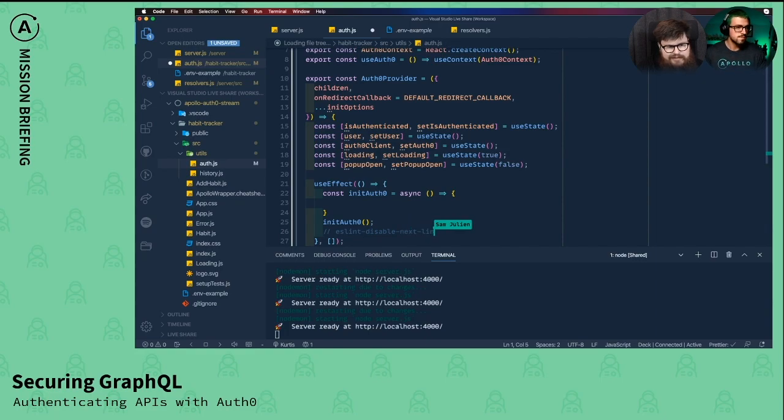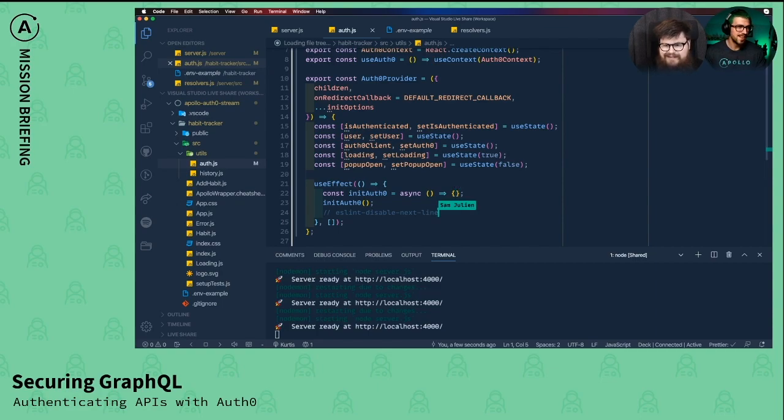So I always have to just add this ESLint disable, because normally you don't do this where you pass no dependencies in this effect. But in our case, yeah, we want this to run when the app runs, basically. So it's really only going to end up running one time when the app loads, and that's fine, that's what we want. Yeah, exactly. So we have to kind of override React there a little bit and tell it, yes, this is what we want. Hey, I know what I'm doing here.